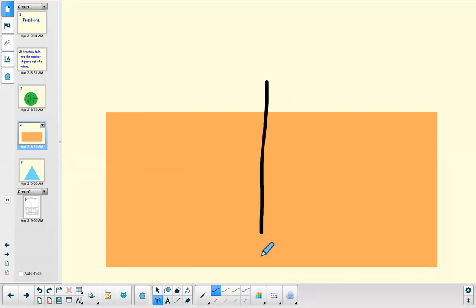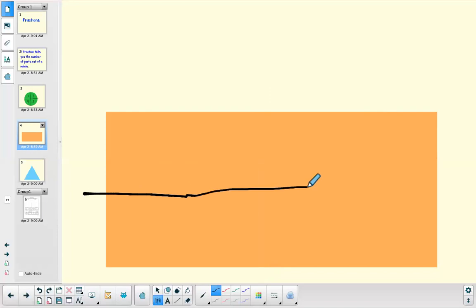What if I cut it right here? I see one part here and another part here. Are these parts equal? Yes, you're right. I'm sure some of you also cut it this way. Probably a little bit straighter than I did, but let's see, I see one part here and another part here. Are these two parts equal?